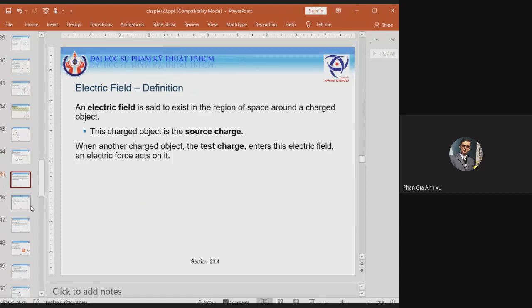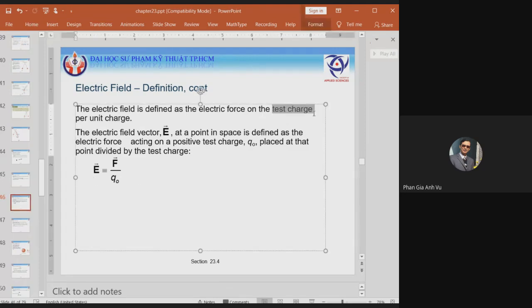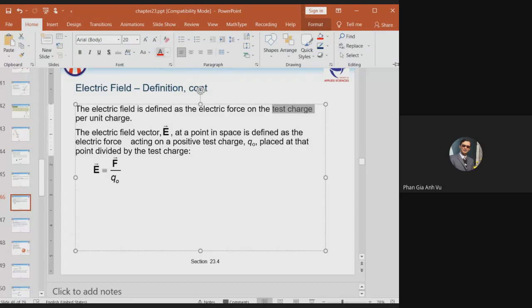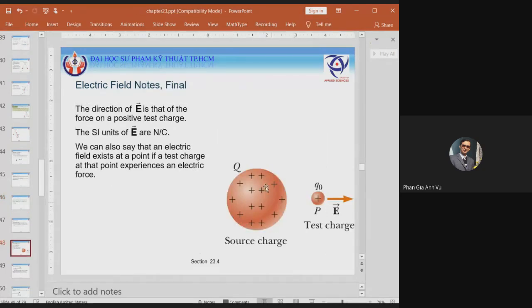Let's take the force and divide this force by the charge of the test charge. We call Q0 the test charge. So if we have a single charge here, then we can find the electric field at the point P, which is to the right, horizontal and to the right. But what happens at the other positions here?